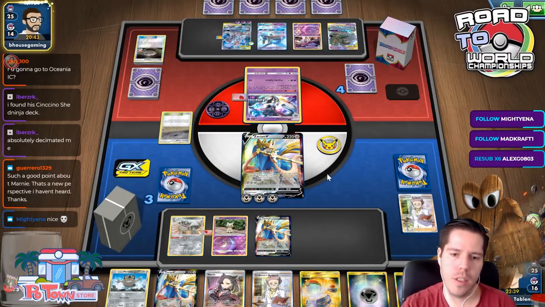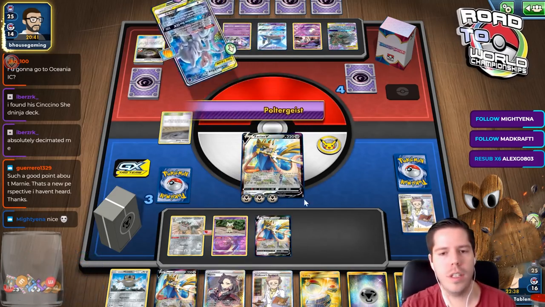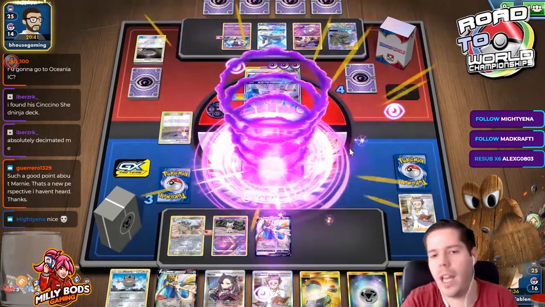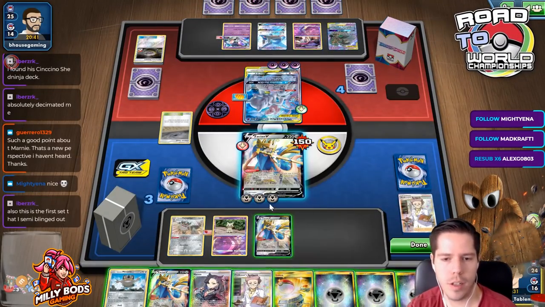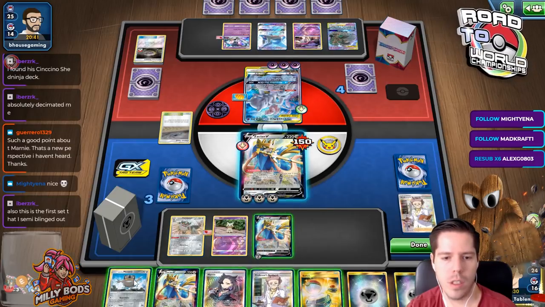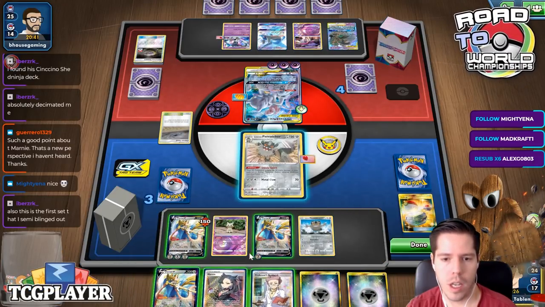If he Night Watches, I need the switch and the Meowth. Those are the two cards I need him not to switch, or not to hit. But yeah, he goes for Poltergeist. I think that's correct. Risking it since I do have 8 cards in hand. So now I'm gonna do this. I'm gonna bench. I'm gonna switch. And do I Marnie to conserve all of this?